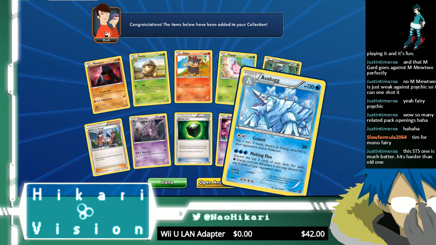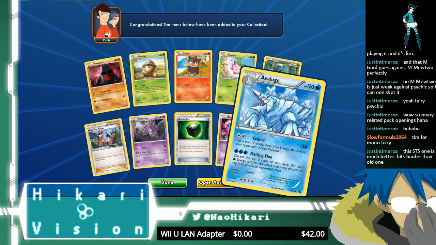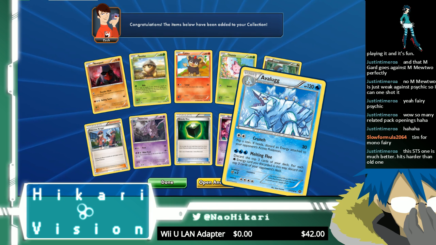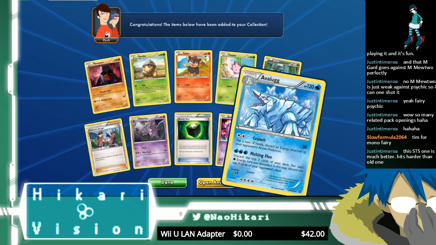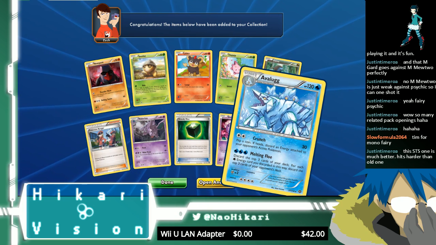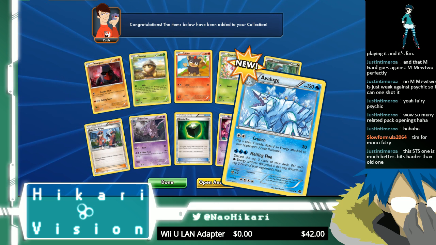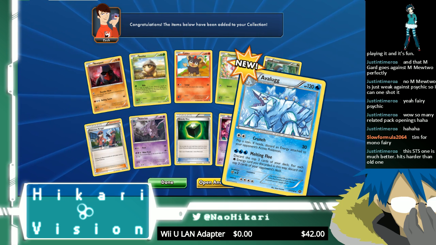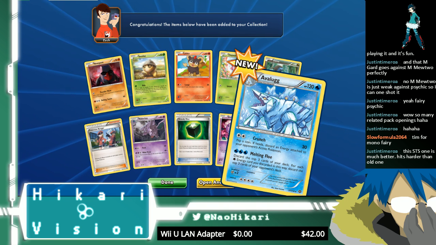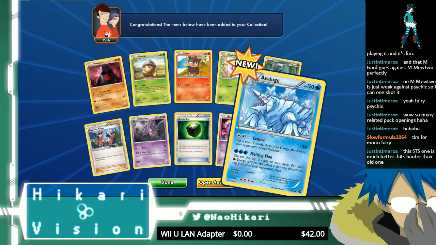Avalugg. What does Crunch do? Flip a coin, if heads, discard an energy attached to your opponent's Active Pokemon. That's pretty good, considering that we lost Xerosic, and I've never been good with Crushing Hammer, but I mean that's still a coin flip. At least it does 30 damage. I don't know. Melting Flow. Discard the top 3 cards of your deck for each water energy discarded in this way. Huh! Your opponent's deck, so it's got a mill strategy to it also.